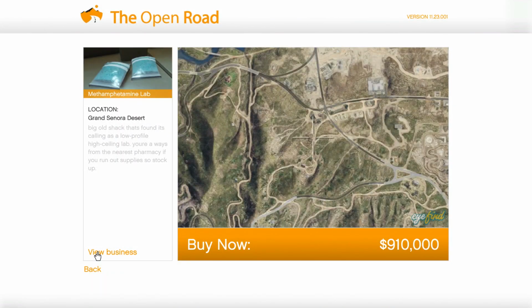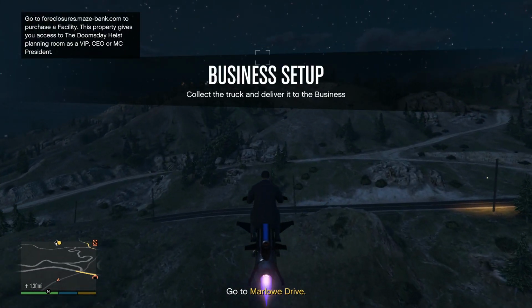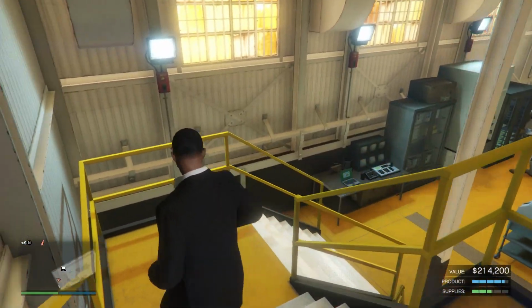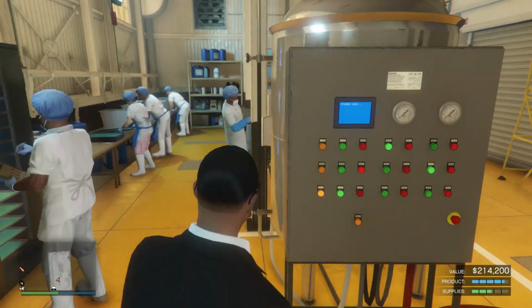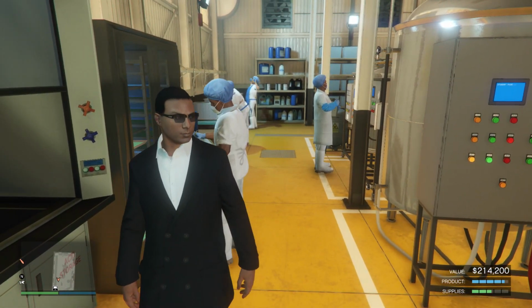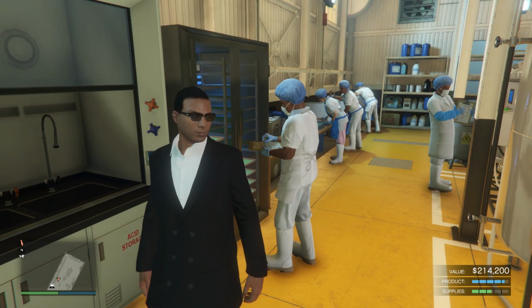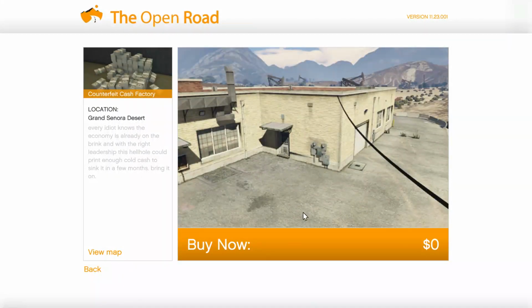Now let's see about the Meth Business, the second best MC business. I buy the Meth Business in Gran Sonora Desert for $910,000. You have to do the setup mission like all the MC businesses when you first buy them. The Meth Lab makes about $34,000 per hour, but with the full upgrade it makes about $71,400. I personally bought the upgrades for this business. All the advice given about the supplies and sale missions also applies for all the MC businesses. I'll be giving more tips later in the video for more advanced players, so this is a beginner tutorial, but it will also help you as an advanced player. I like to call it an ultimate guide.